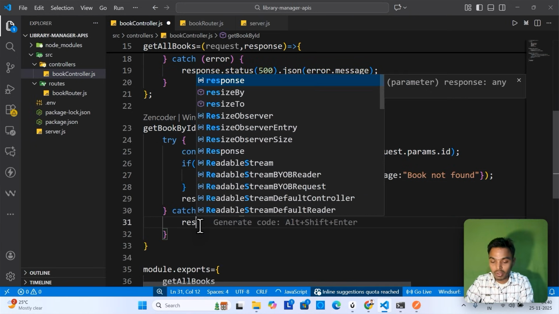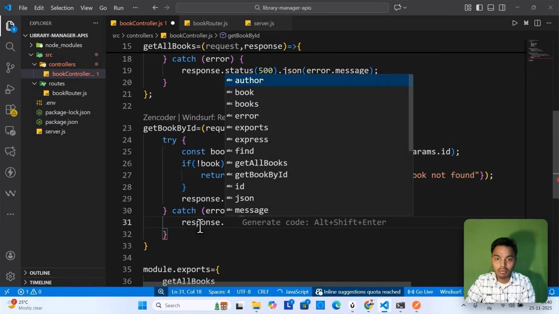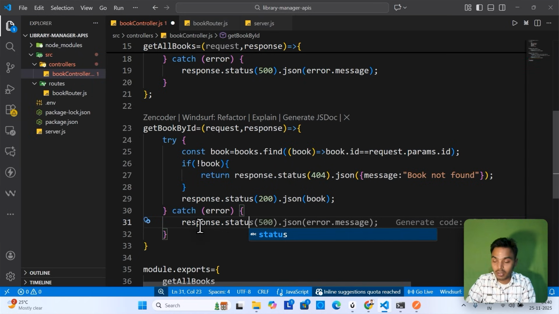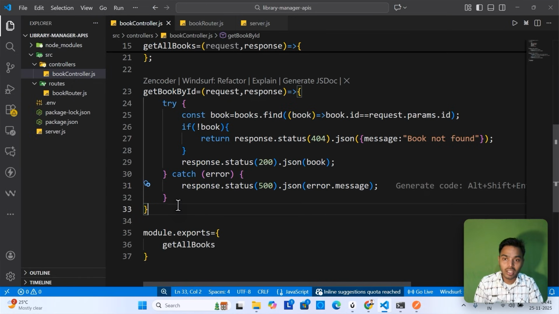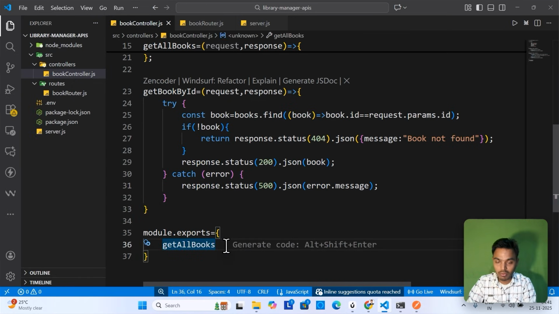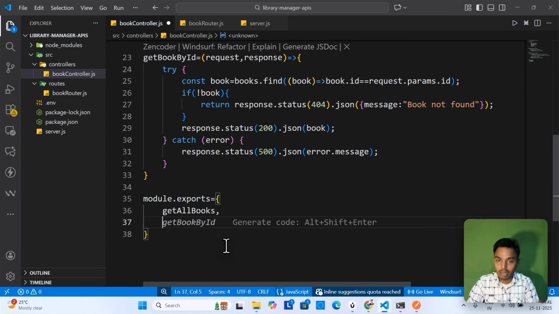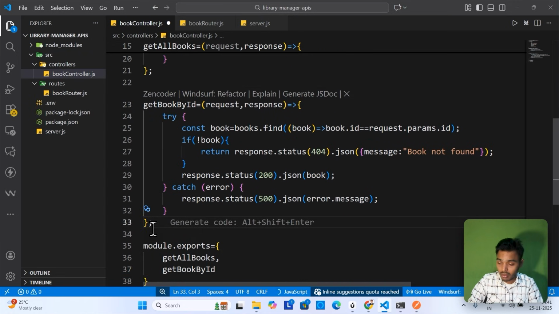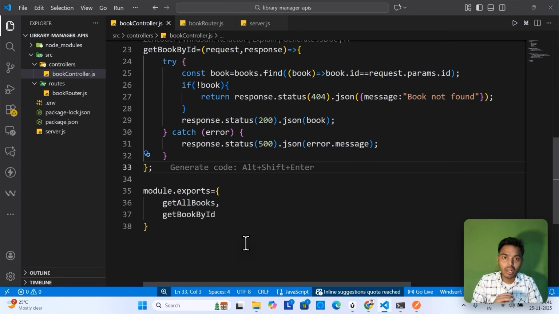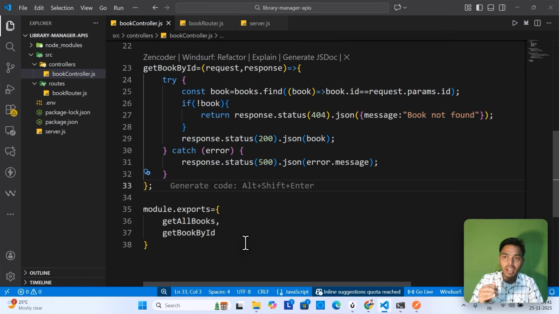In the catch block we will write response dot status 500 error dot message. Now this API is created successfully. We will simply name it get book by id. Now the controller part is completed. Now we have to link this function in the router.